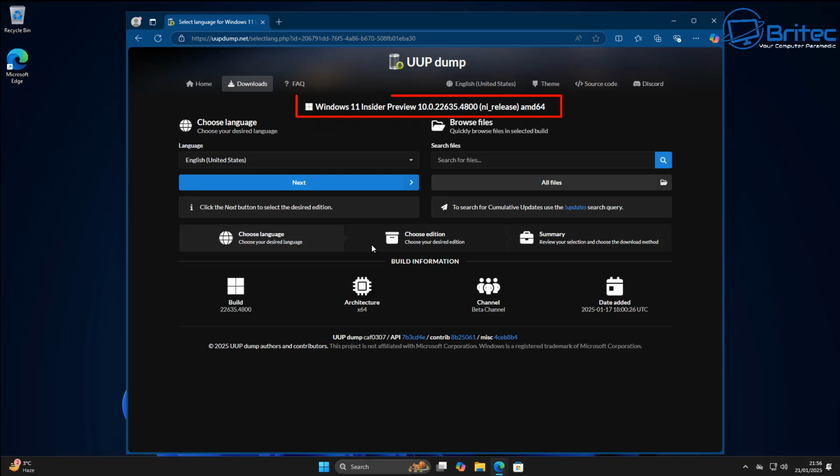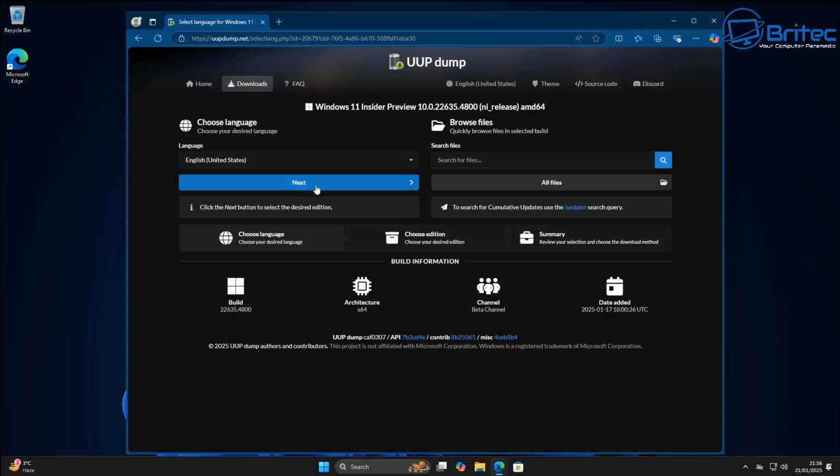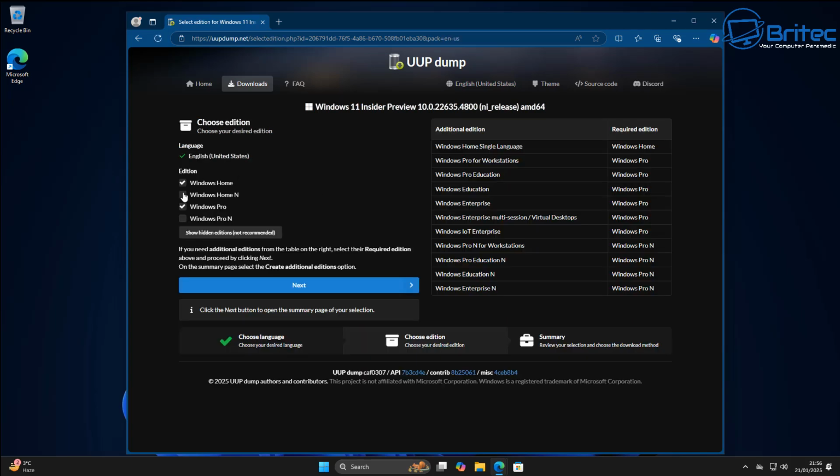Now, you can either join the Insider program or you can download the Windows 11 Insider preview. And it has to be that build number that we talked about right here. I'll try and leave a link for it on my website so you can download it from there. But this is the version you're going to need, okay? So you can get this from UUP Dump. And basically, all you need to do here is choose your language and then click Next here. And this will then give you the option to choose what ones you want. I'm going to go with Windows 11 Pro. And we can go Next here.